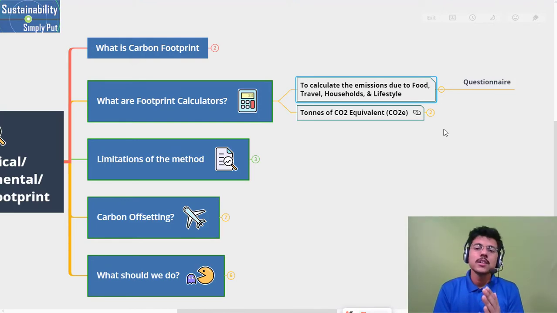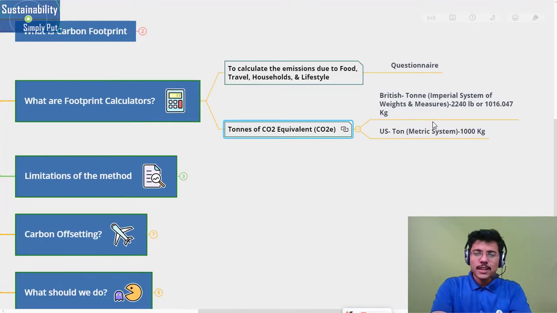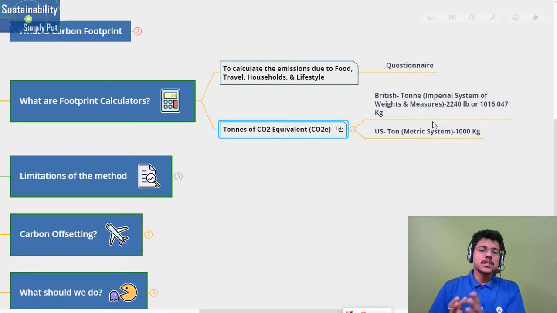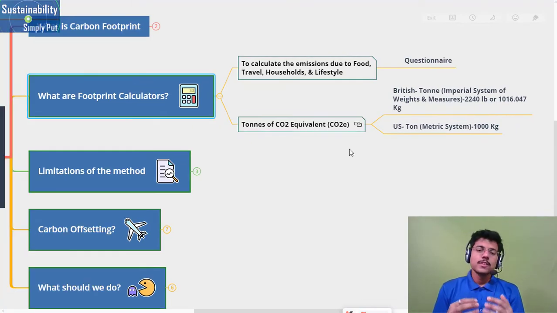To tell you about these tons - whenever you see tons, there are two systems. First is the imperial system of weights and measures, the British system, which is equivalent to 2,040 pounds, or around 1,016 kilograms. The second system is the metric system, which is equivalent to 1,000 kgs or 10 raised to 6 grams. This metric system is what is used in tons of CO2 equivalent.